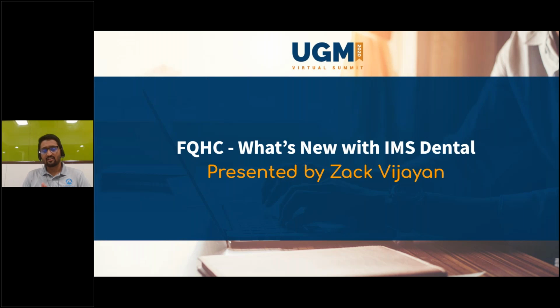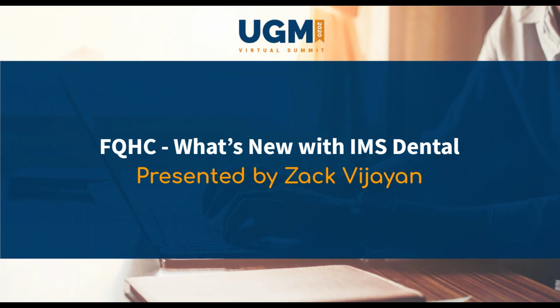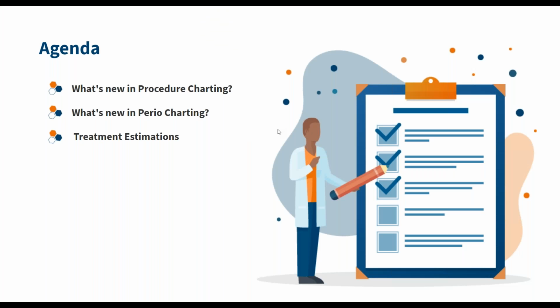These features that we are going to be seeing today are already available in the latest version of IMS, that is IMS build 21. So stay tuned and let's see what we have in store. There are 3 things that we're going to be discussing. We're going to see the new changes that we have introduced in procedure charting, procedures and conditions charting in IMS.